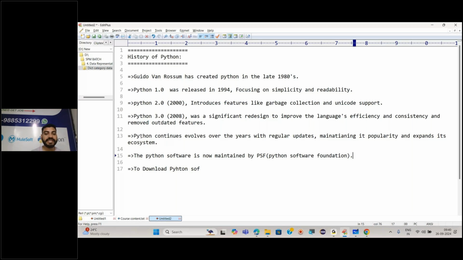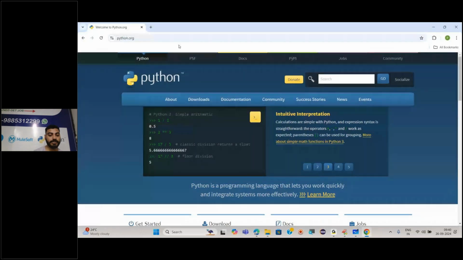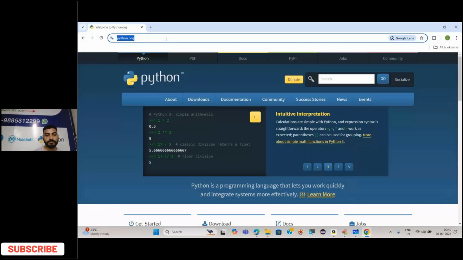Yes. So who is maintaining Python now? Python software is now being maintained by PSF, Python Software Foundation. Is it clear? Okay. And to download the Python software, go to this, copy it, paste it here.